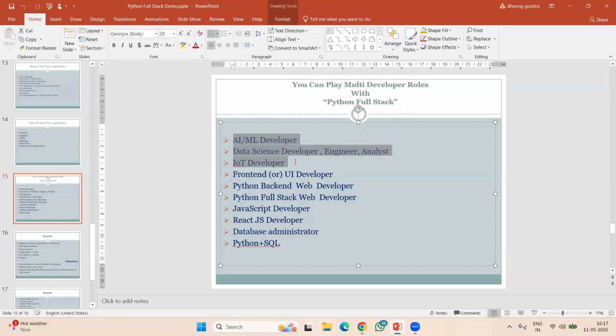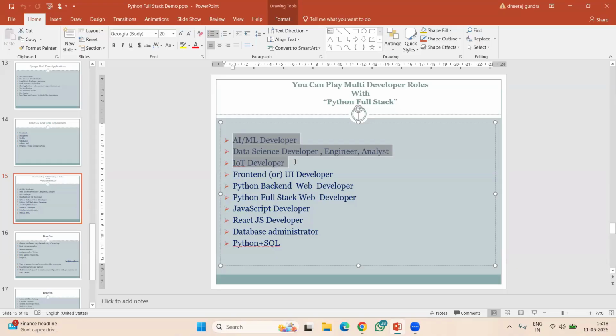For example, AIML, so you are eligible for AI/ML developer; data science after Python, so data science developer, data science engineer, and analyst; and IoT developer.